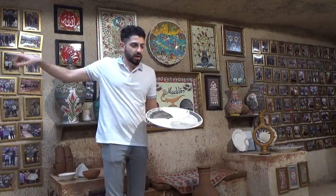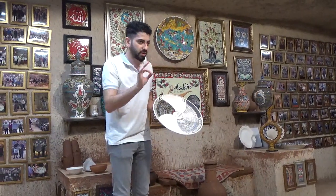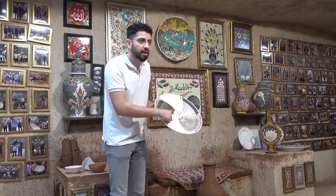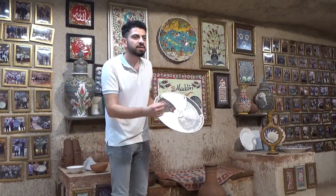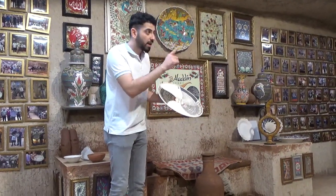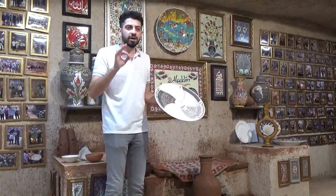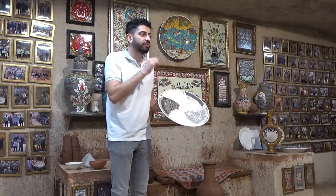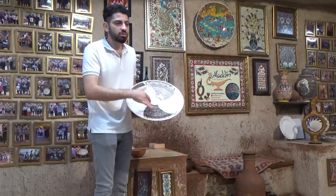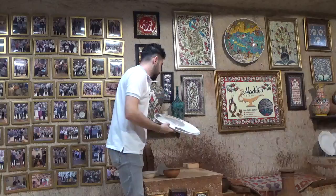After that, we have masters. Maybe you saw them. They draw these patterns one by one with brushes and pencils. After they draw these, they paint them. And we apply the glaze. Do you know what the glaze is? It's melted glass, you know, glass powder. After the second baking, it comes to this position. It looks shiny and smooth, and it becomes functional. You can wash it, you can use it, you can fill it, you can drink something from it.